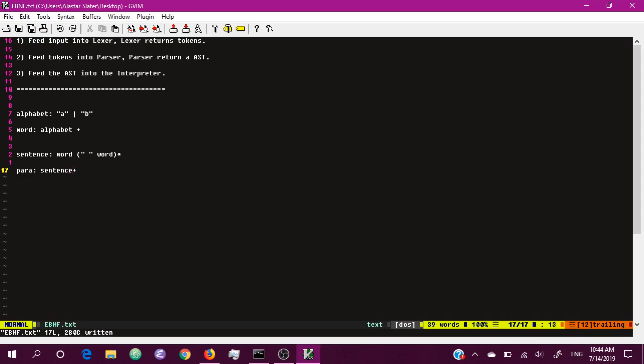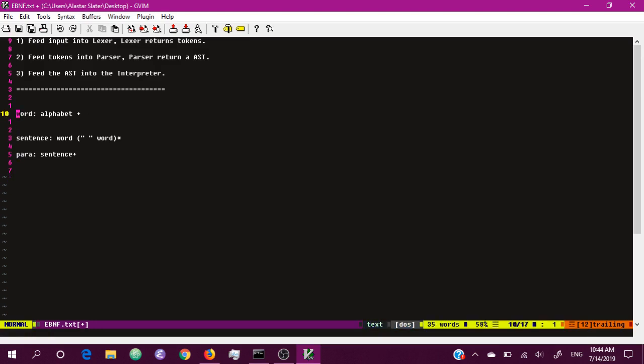So a paragraph is one or more sentences, right? And hopefully you're able to see the power of this, where we're able to define something kind of cool, I guess. I don't know if it's cool, but you can hopefully see how you can describe a lot with this EBNF.